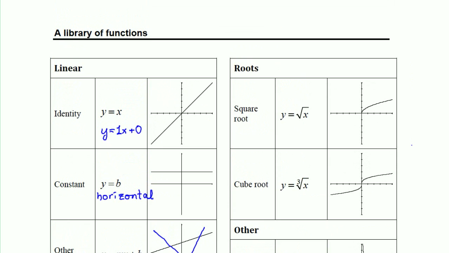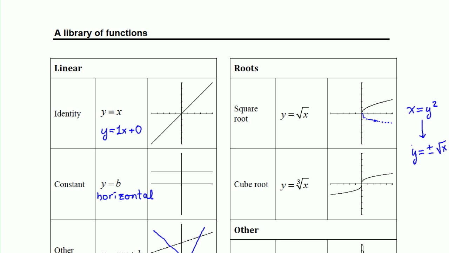Y equals the square root of x is a portion of the parabola x equals y squared. If I fill in the rest of that parabola, this is a parabola that lies on its side. This is an equation. This is not a function, right? We can tell because this wouldn't pass the vertical line test. But when we solve this equation for y, we would get y is equal to plus or minus the square root of x. Here as well we can tell that this isn't a function because that plus or minus is exactly what makes it violate the definition of a function.